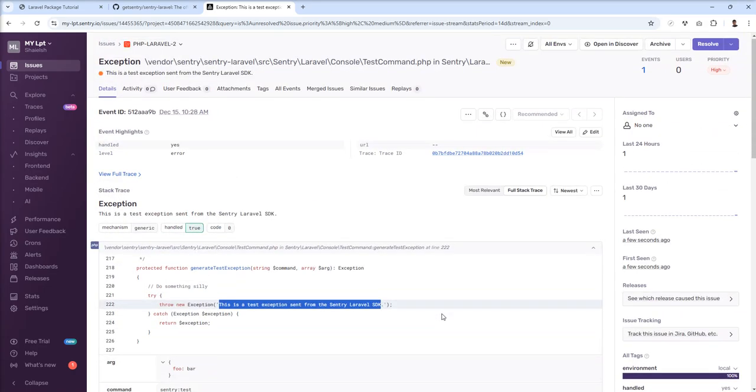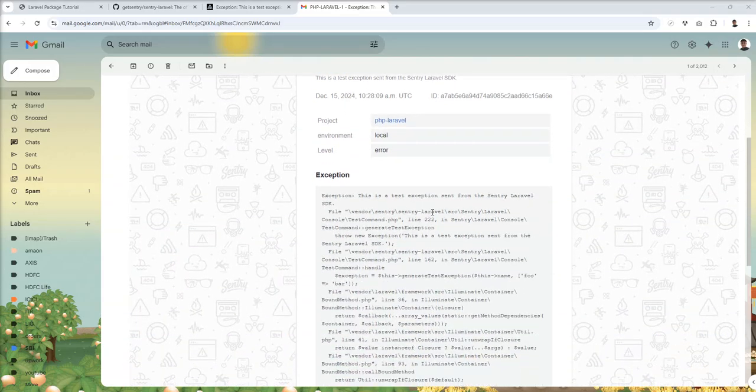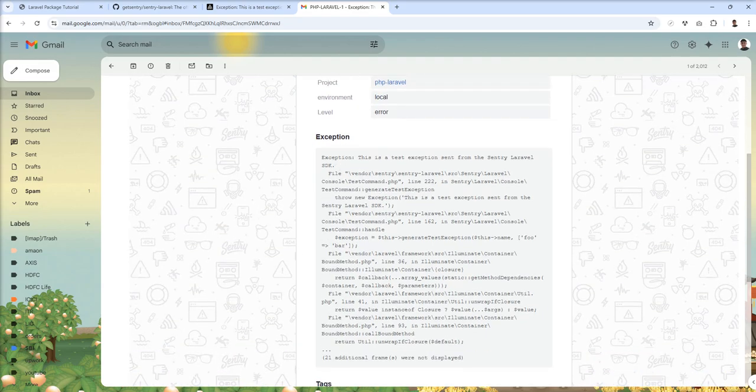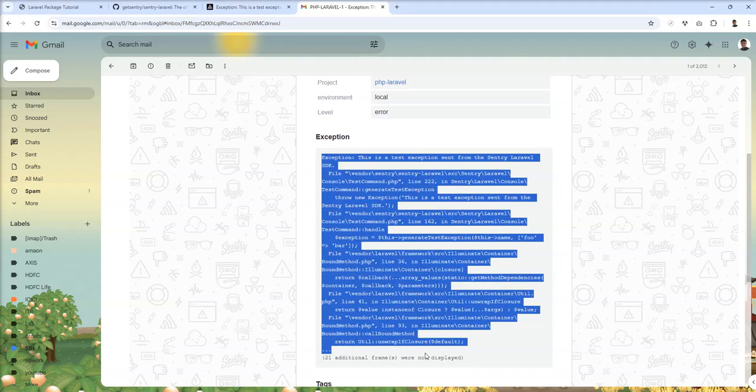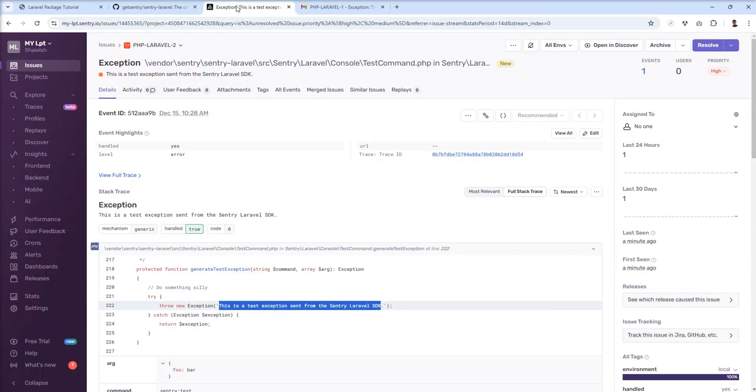And Sentry also sends an email of this error. So let me show you. You can see here the project name, environment, error, and full error trace. So real time, any error you want to see, you can also set up Slack as well. So you can get real-time errors when your production users using the application get some error, you easily know some user is getting this error and you can fix it.